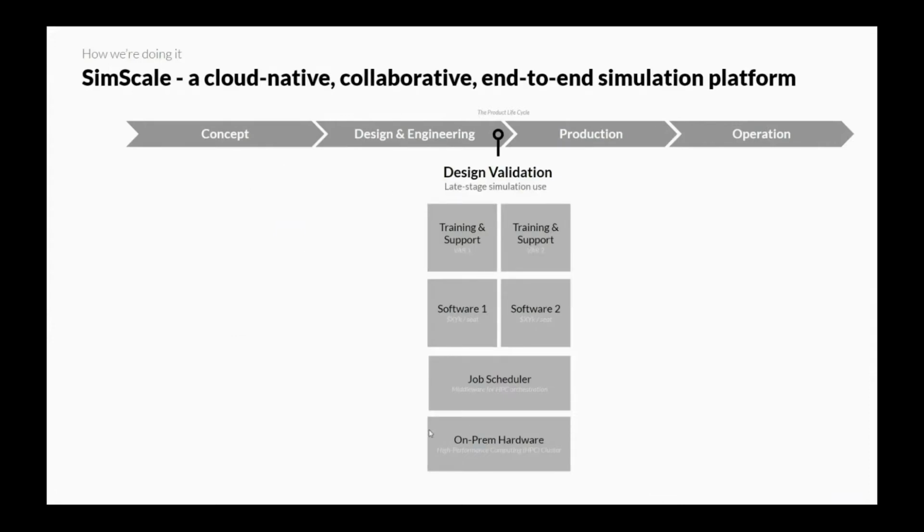You typically have an on-premise hardware stack, some high-performance computing infrastructure locally, some middleware on top of it, different software tools with different physics, and different vendors supporting that. That stack is, to begin with, fairly expensive to roll out, fairly expensive to actually start investing in something like this. Then it's time intense to maintain. And lastly, the software packages on top of it are oftentimes hard to use.